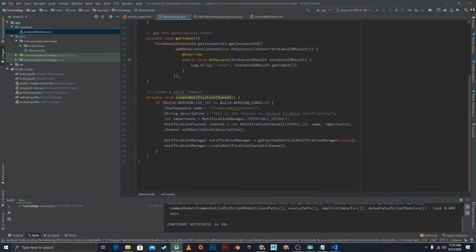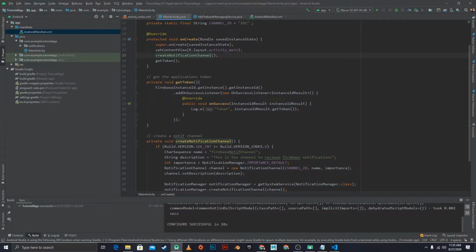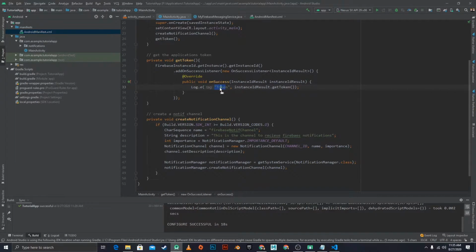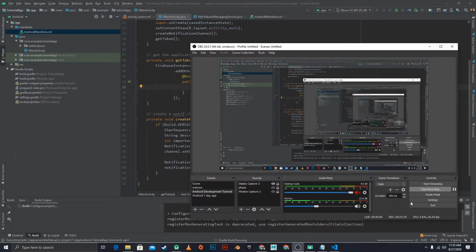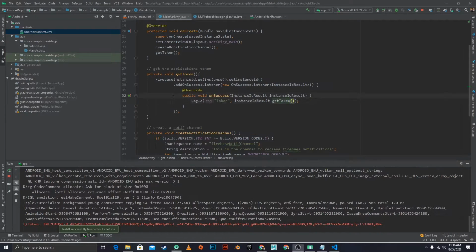Alright, so right now we're ready to receive notifications on this application, but before we can send it, we need the token. So we need to run this app at least once just to get that token. Alright, so I'm just going to run it, and I'll be back when it's done running. Now that it's done running, we get our token down here. Like we said, we want to log the token into an error log, so e token, and then we get our token. So I'm just going to select all that and copy it.